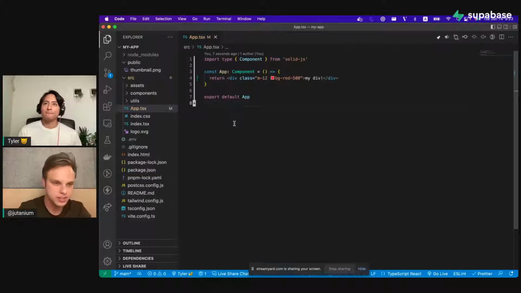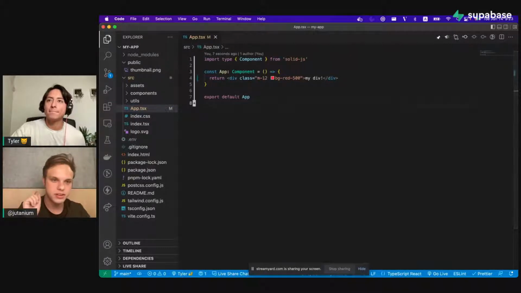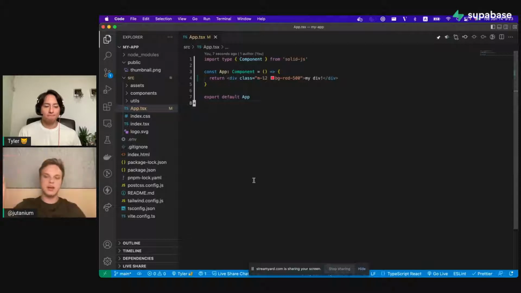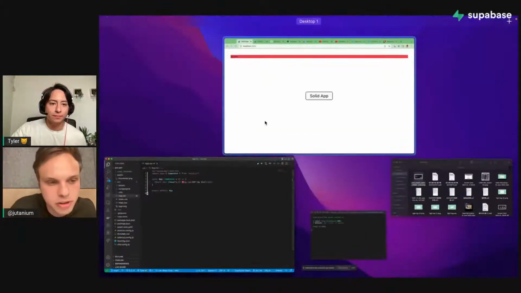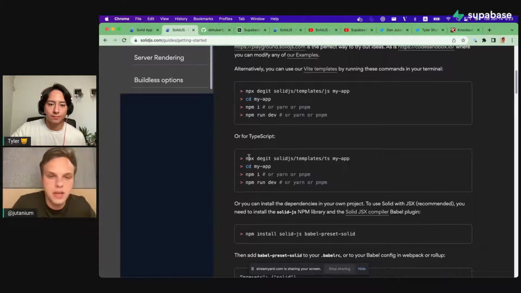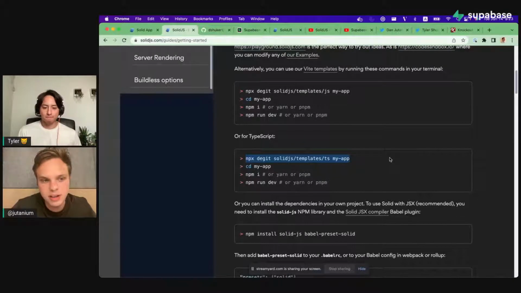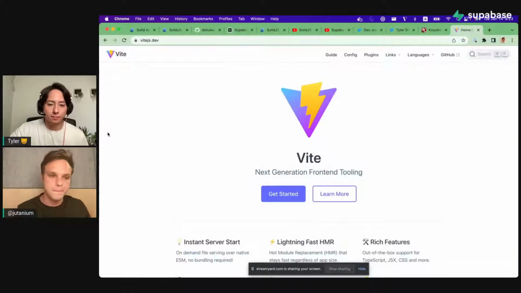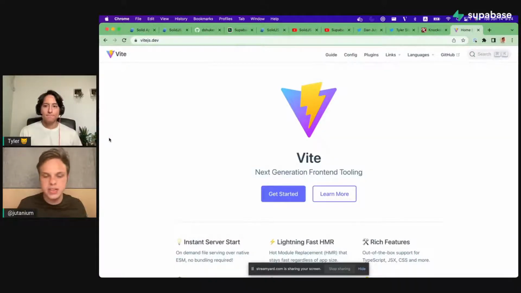Oh, one more shout out. When we saved the app, it automatically reloaded, and that's because we're using something called Vite. When you use that script that he copied from the Solid instructions, it used Vite as the template. What Vite does is it's a development server that makes your life a little bit easier. Things like TypeScript and Tailwind are all sort of handled by Vite. And then when you're ready to deploy your app, Vite will bundle it. So it's all super efficient, and then you can go ahead and ship that off. So shout out to Vite.